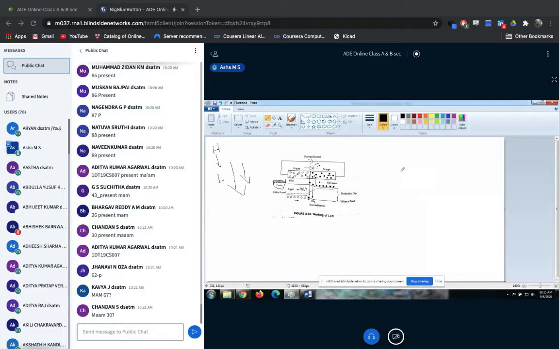So coming to the symbol of the LED, you write a normal PN junction diode, where this is the anode and this is the cathode. But what is the difference here? You just write two arrows. This represents the emitting of light. But what was the symbol for the photodiode? Here it takes the light. This is the difference between the symbol of the photodiode and the LED. Okay, fine.